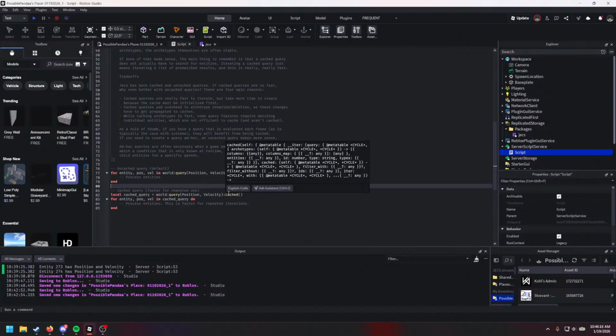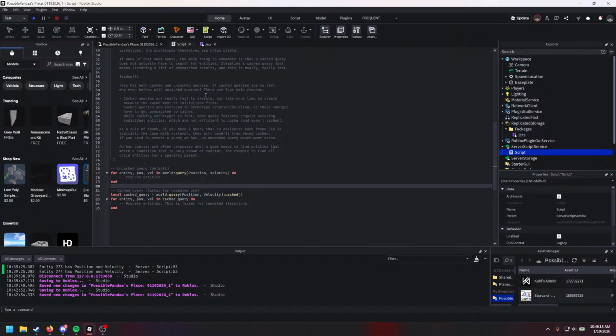So I'm guessing, okay, it looks like a cached query would be if I were to iterate it over a loop many times.